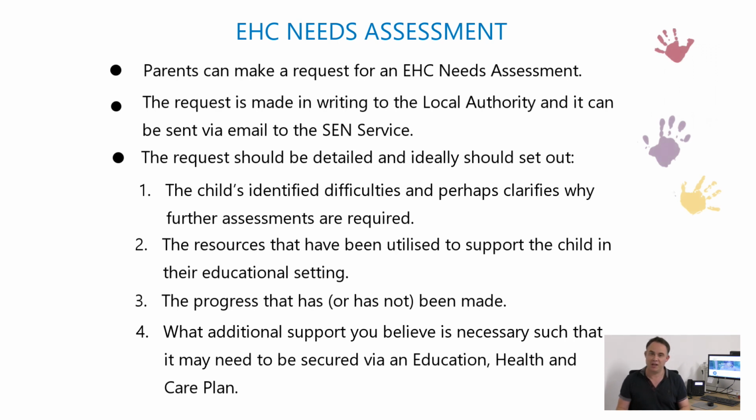The important thing is, and you can forget a lot of the advice out there, the important thing is that when you make your written request, that you set out in detail the nature of your child's difficulties as you see them as a parent, the support that's been in place for them, the progress that you say is not being made, and crucially, what additional provision do you think they need? Because that's going to inform some of the questions that the local authority is going to have to ask itself.